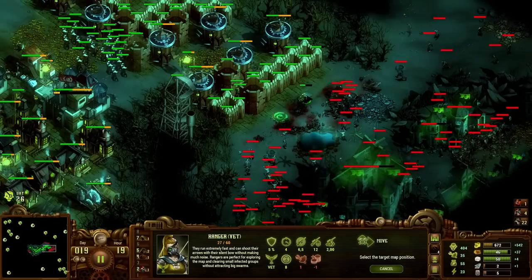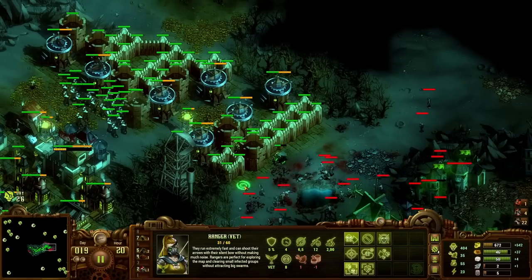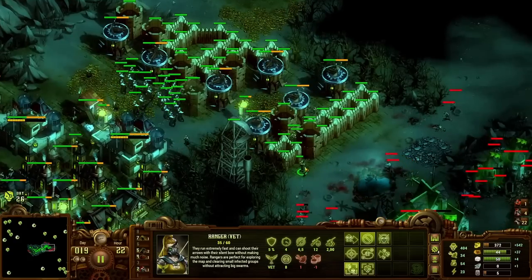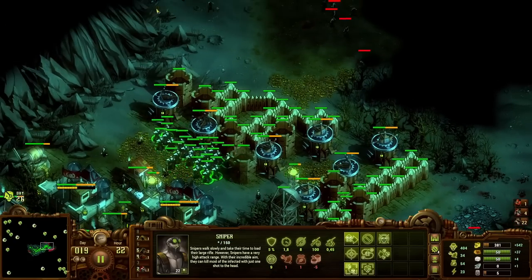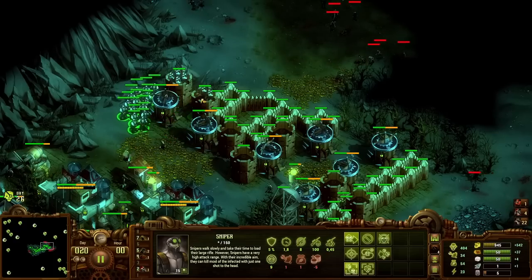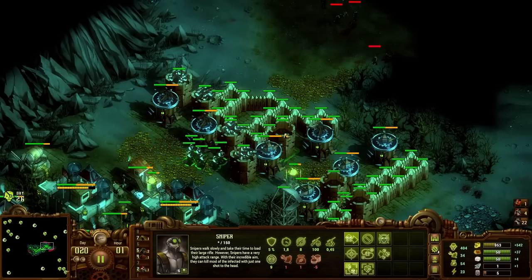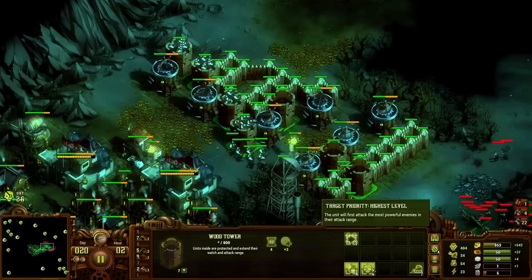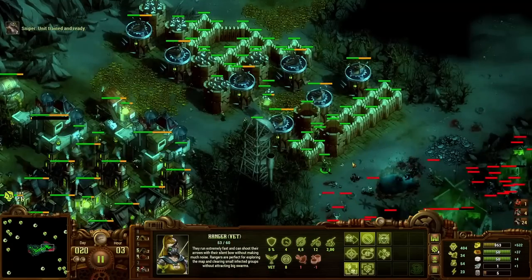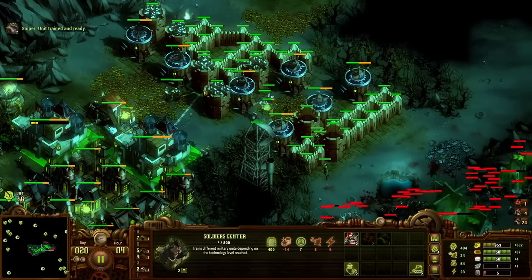Okay, that went pretty smoothly overall. How many snipers do we have? We have a good number. I think we can, instead of putting them in the towers, set them on high target priority.